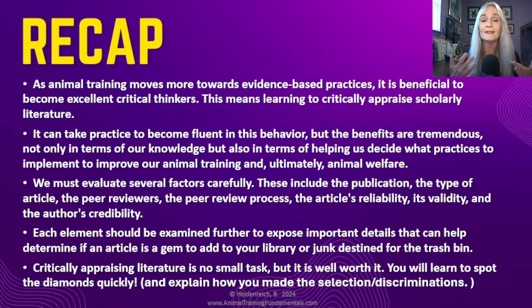These include the publication, the type of article, the peer reviewers, the peer review process, the article's reliability, its validity, and the author's credibility. Each element should be examined further to expose important details that can help determine if an article is a gem to add to your library or junk destined for the trash bin, or maybe somewhere in between. Critically appraising literature is no small task, but it's well worth it. You will learn to spot the diamonds quickly and also explain how you made the selection or that discrimination. So there you go. That was our overview on how you can critically appraise all those articles that are coming at you like crazy these days.